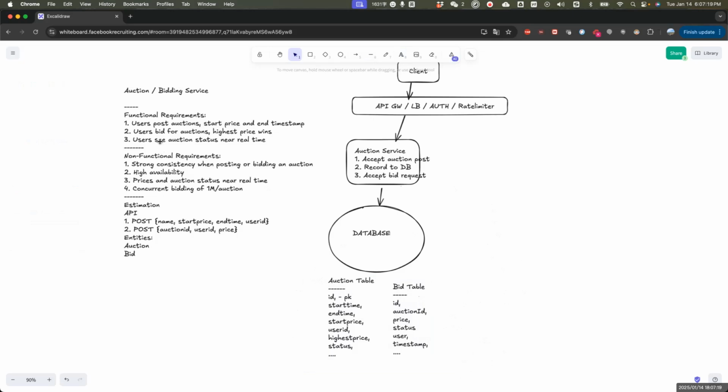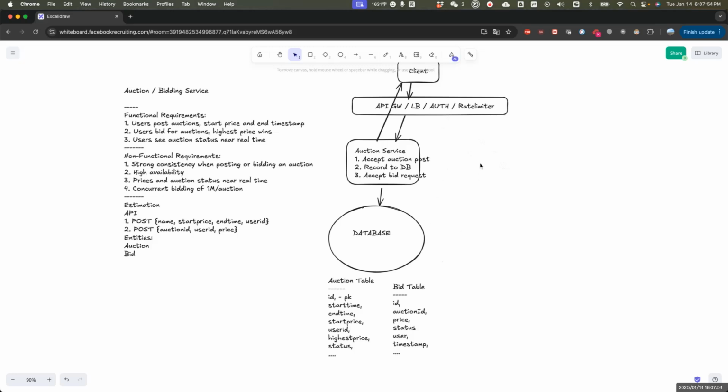So let's focus on the auction table and bid table as of now. So for the first functional requirement, the user is posting the auction via the auction service, and the auction service will return some 200 or whatever code to the client, saying okay, your auction has been posted. And whenever some client is making a bid, they are also bidding via this auction service.